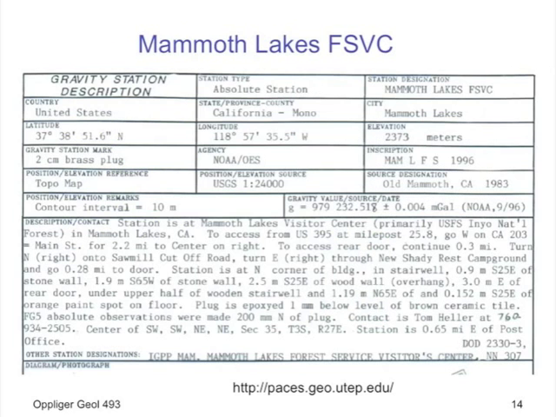Okay, and here's the top part of the data sheet that describes the station. You can see that some values have been handwritten in, and some information's been corrected by hand. And it says where it is and how to get there, and who's responsible for the site of the station. They tend to be established in public buildings. We needed to locate an absolute gravity reference near Hood River, and we found one about half an hour's drive to the east.